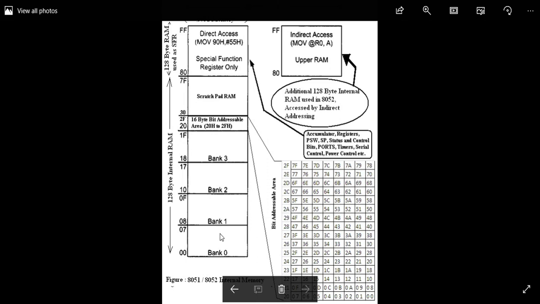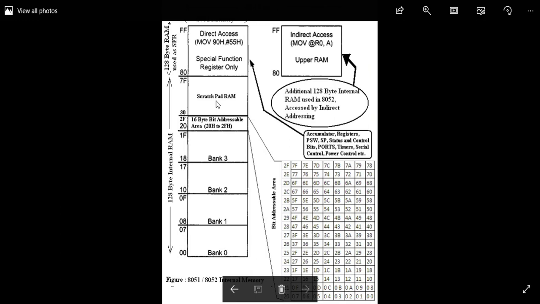If your code does not demand all 4 banks, you can simply use 1 or 2 banks as required, and the remaining locations can be used as a scratchpad region. Even the bit addressable area, if your program does not demand bit addressable RAM, can be used as scratchpad RAM. So you can configure the stack to point anywhere between address 8 and 7F.